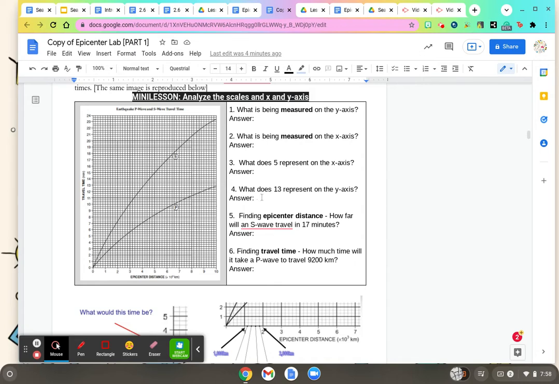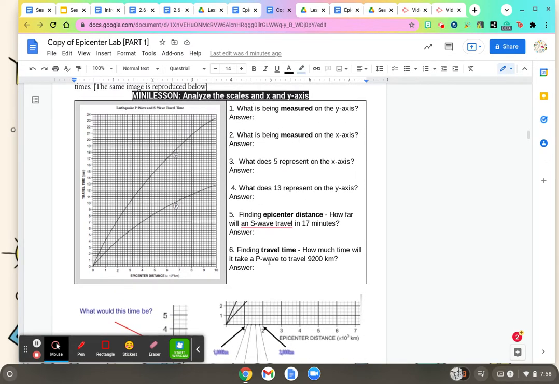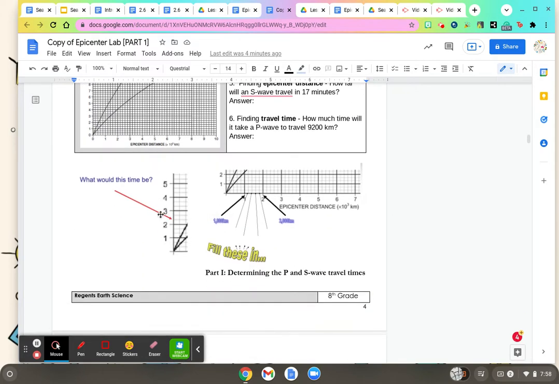is very important. You cannot move on if you don't understand how to read P and S wave travel time. So what this graph is showing you is how long and how far these P and S waves travel. This data is from machines called seismographs that pick up these vibrations when earthquakes happen. These questions will help you understand how to read this. In your lab, these will be answered for you, so you will use these questions as a guide to make sure that you understand this graph.